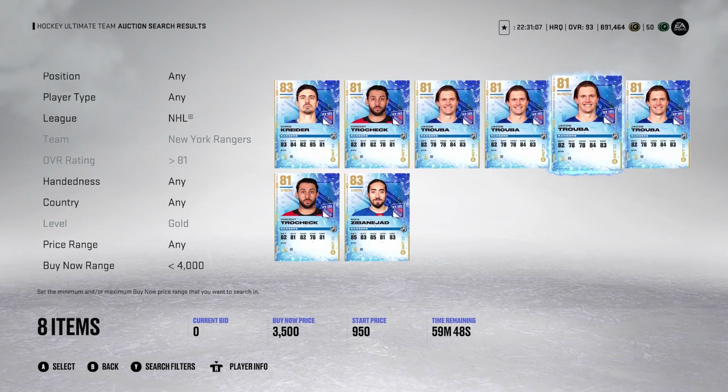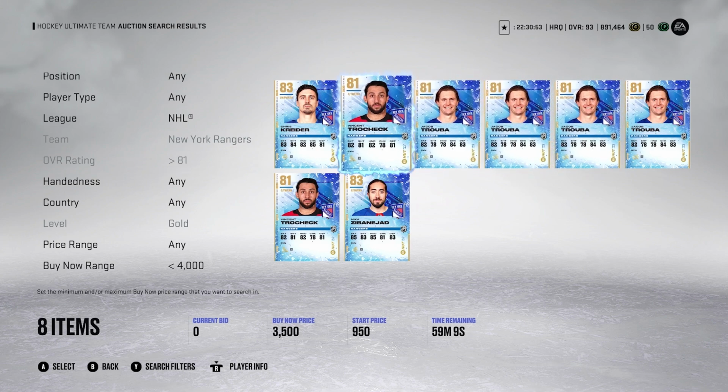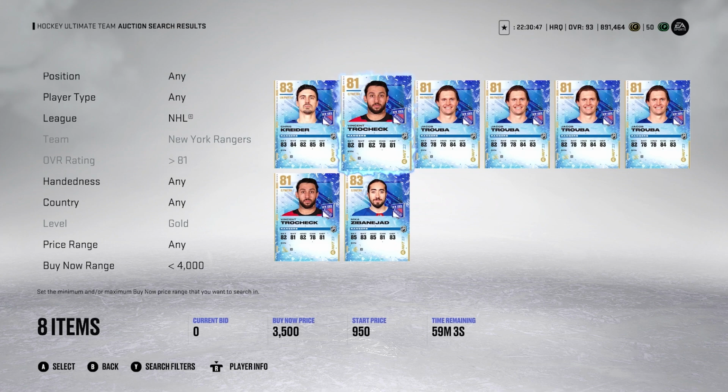Yeah, pretty much. Okay, and what I want to say, guys, is this. Pulling an 81, you might think, oh, I'll just quick sell it, or I'll just send it to my collection and use it for power collectibles. But in reality, if you get multiple 81s and 83s, like essentially if you get 3 81s, that's almost 10K right there from 3 81s.